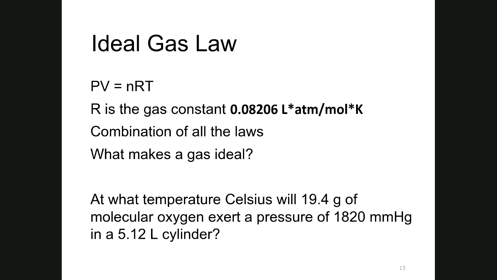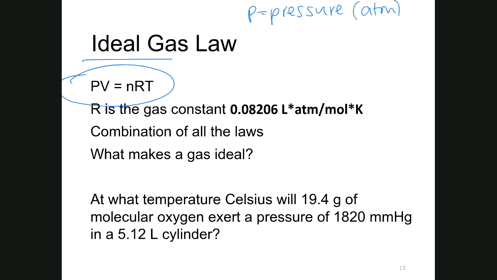So we looked at this before. Again, you need to know the name. This is our equation. So remember in lab, we talked about thinking of it as PIVNERT so that we can remember that equation. So P here is pressure, but this time we have to be in a specific unit, and that unit is atmospheres. V is volume, and that has to be in liters this time. N represents the number of moles.